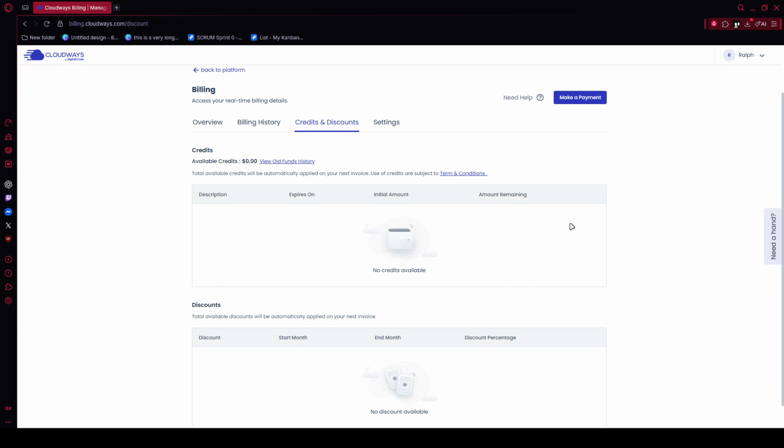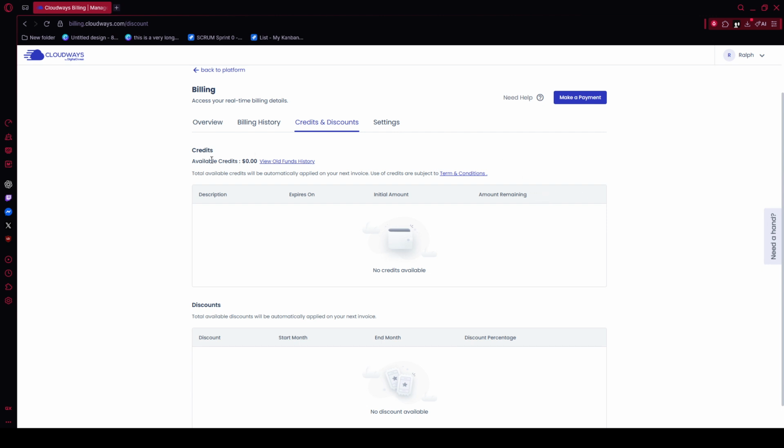If instead you want to add a completely new payment method, click Add Payment Method. Cloudways will let you choose between adding a credit or debit card or linking a PayPal account. Follow the on-screen prompts, enter the required details carefully, and then click Proceed. Keep in mind that if you add a card, Cloudways may run a temporary pre-authorization check to confirm the card is valid. If you connect PayPal, the system may also trigger a small verification charge as part of the setup process.